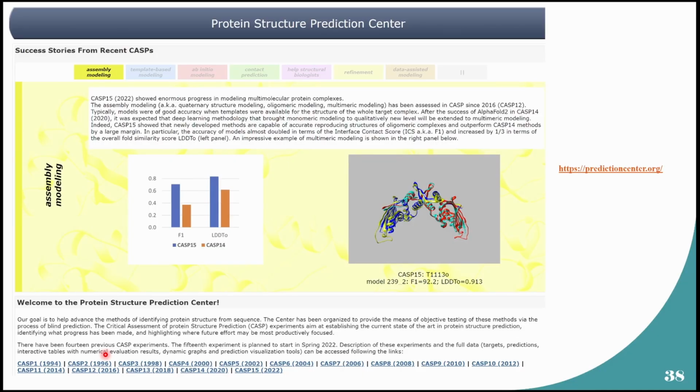A very recently solved crystal structure, which is not disclosed or published anywhere, so it is known to the organizers only, and they only provide you the sequence. They tell you, use your algorithm, build the 3D structure of this protein. Then when you build it, they compare with the actual resolved structure that only they know, and they see which model is doing in what capacity, which model is better, and so on, right?